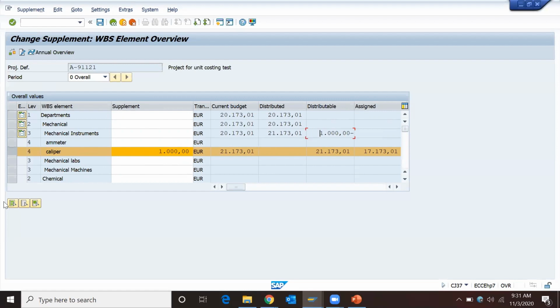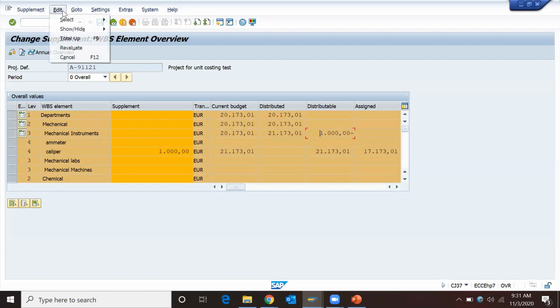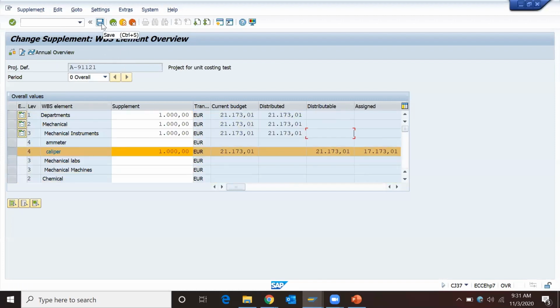If not, then you will have to perform the total up functionality. And again, we'll have to check, no errors found. Then we can save it.